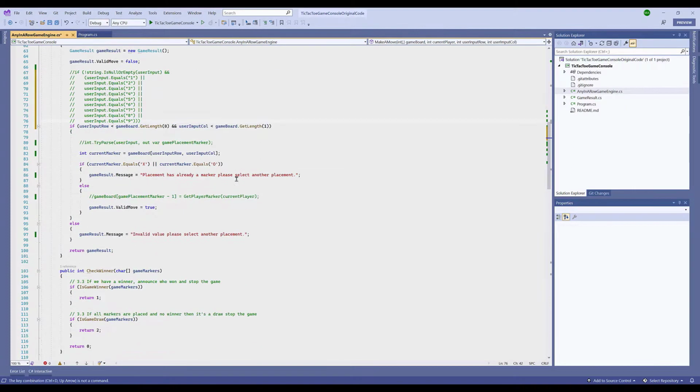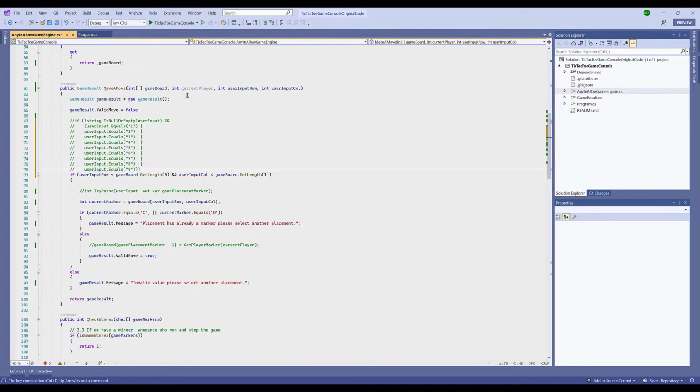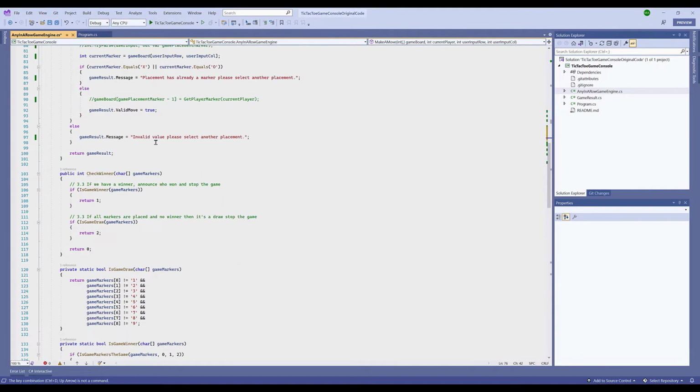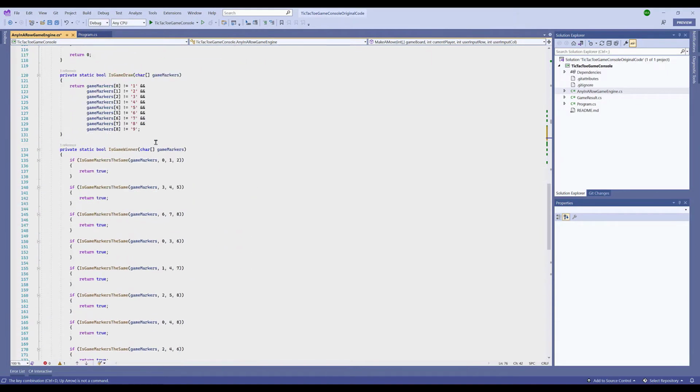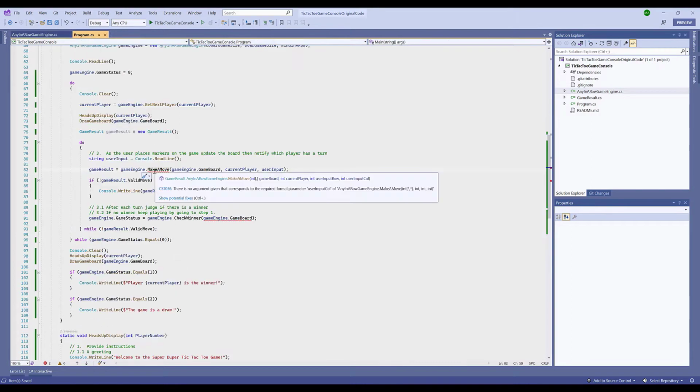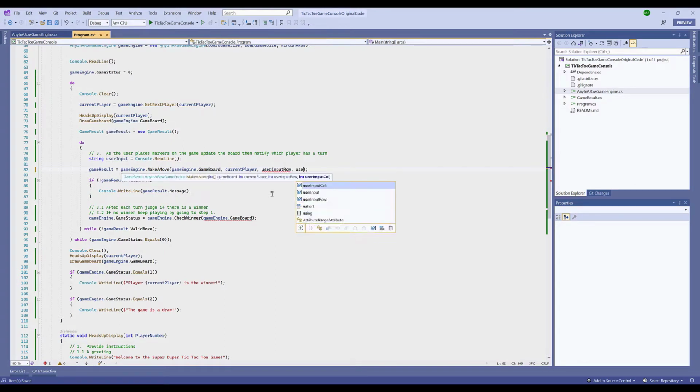Okay, so this piece is working, but we still need to have some other logic inside of this. We just want to make sure that this is not failing the compilation. So let's save that. Let's go back here. So make a move. Now we're going to need the user input row and another one for user input column.